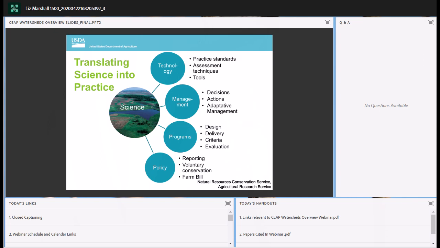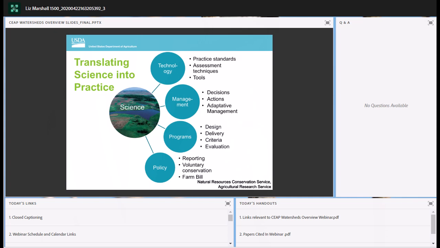Developing tools to help us evaluate alternatives in phase 2 is another way that we are applying some of the work that's gone on under the CEAP Watershed Assessment Studies. And then, of course, in phase 3, evaluating the outcomes of a conservation plan is very key to what we're doing as part of the Watershed Assessment Studies of CEAP.